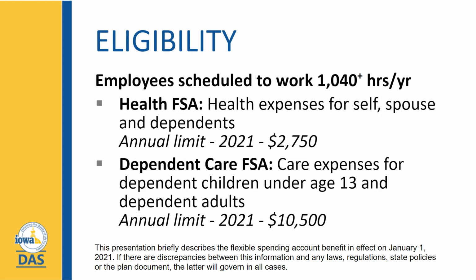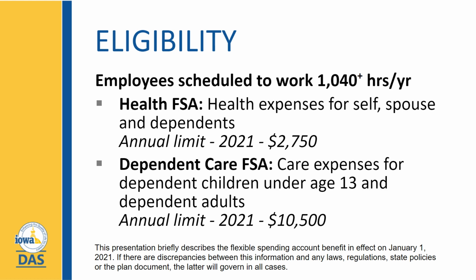You are eligible to participate in the Flexible Spending Account program if you are normally scheduled to work at least 1,040 hours per year, which averages 20 hours per week. There are two plans within the FSA program. The first plan is for health care expenses, and the second plan is for dependent care expenses.